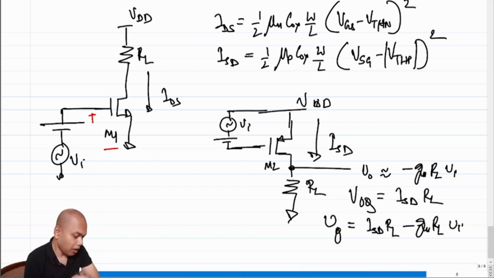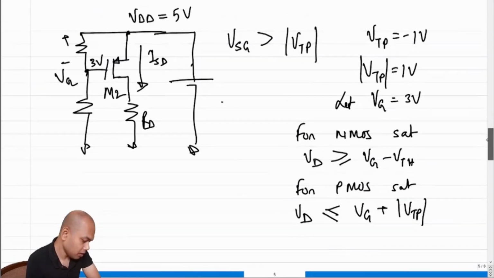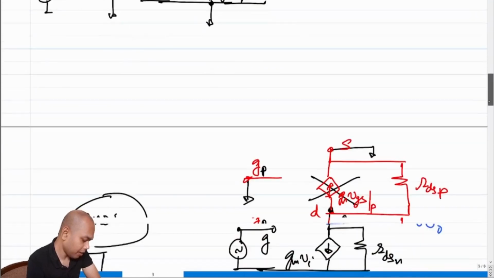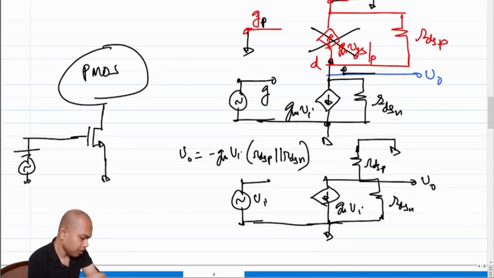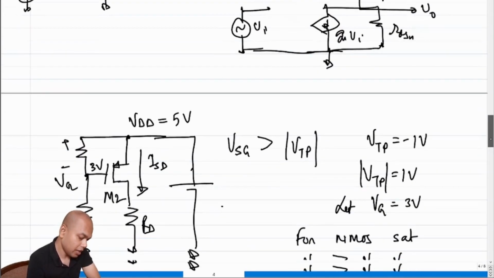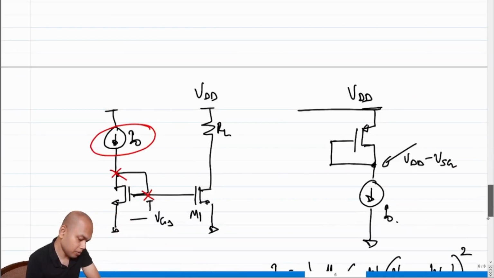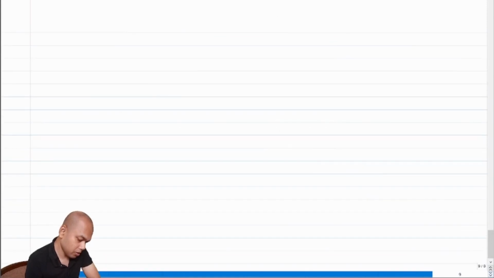Right? So why are we doing all these things? We are doing all these things because ultimately we have to go back to our requirement of how we should replace the load resistance and put a PMOS on top, correct? Which essentially means that we'll have to go back to our original circuit. Okay, so let's sketch the circuit here.